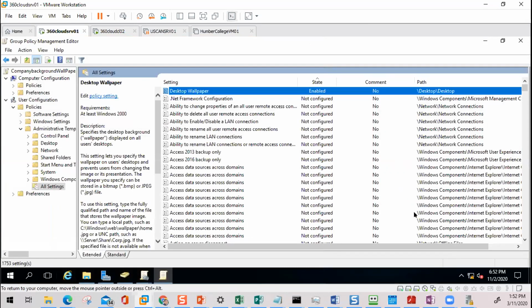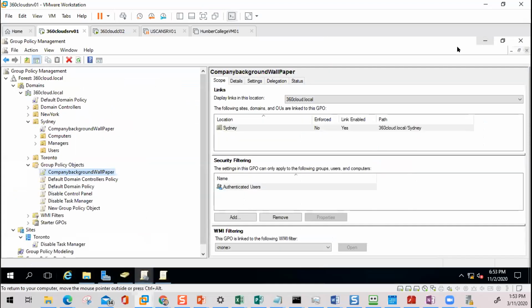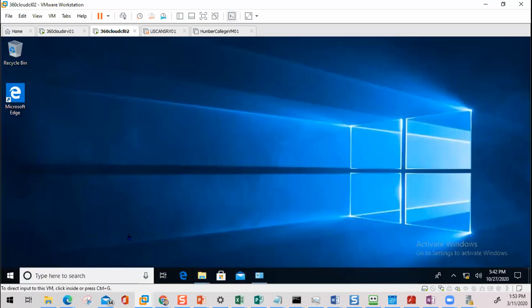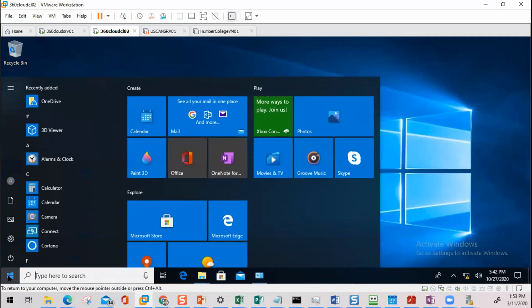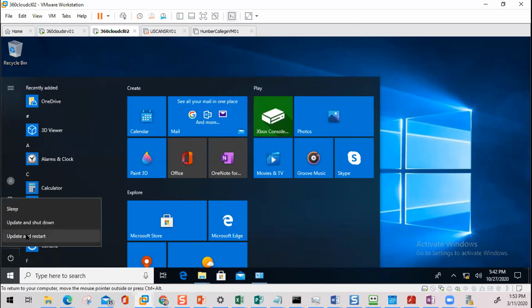Okay, so it is done. Salim, do you have a question? No, just from the client machine. Yes, from the client machine, all I need to do is either restart this machine, or I can just try with CMD. But for this to take effect, it must be re-logged in, because the picture won't change even if you run the command. So better for this one is to restart. So I'm going to just restart this.